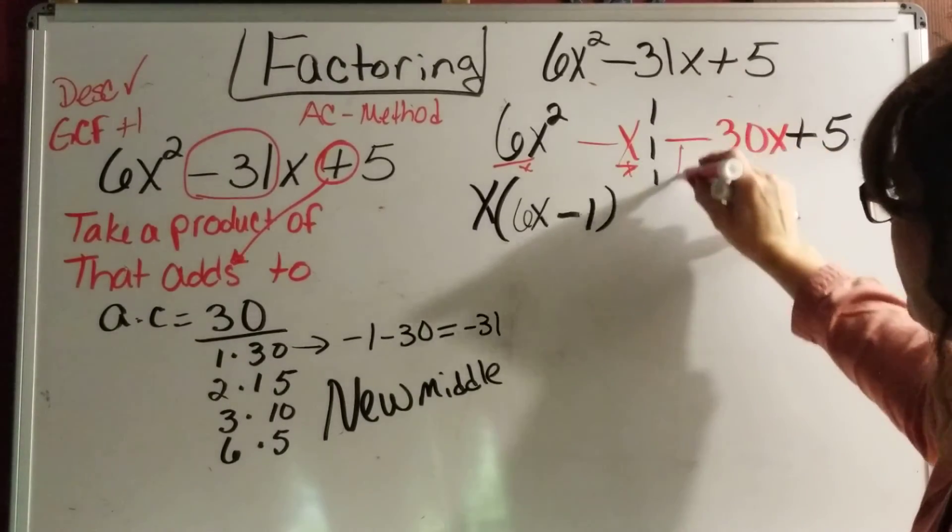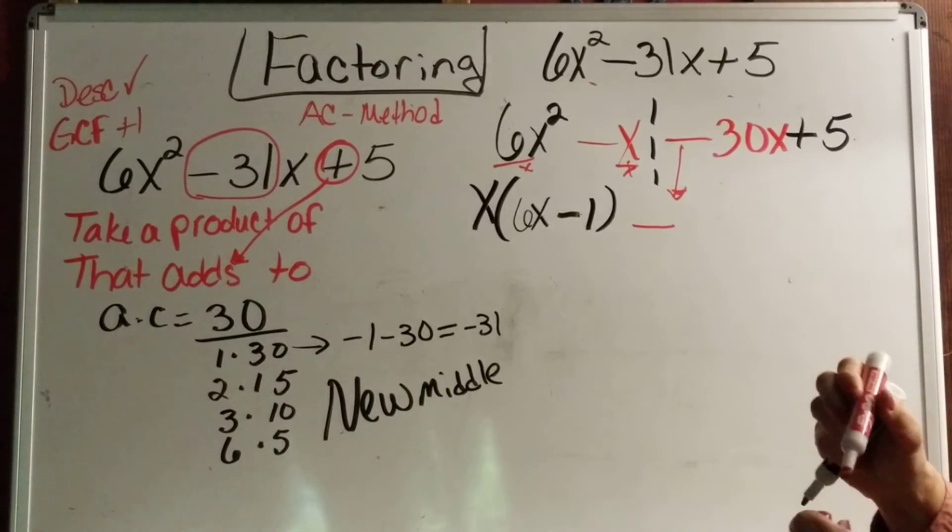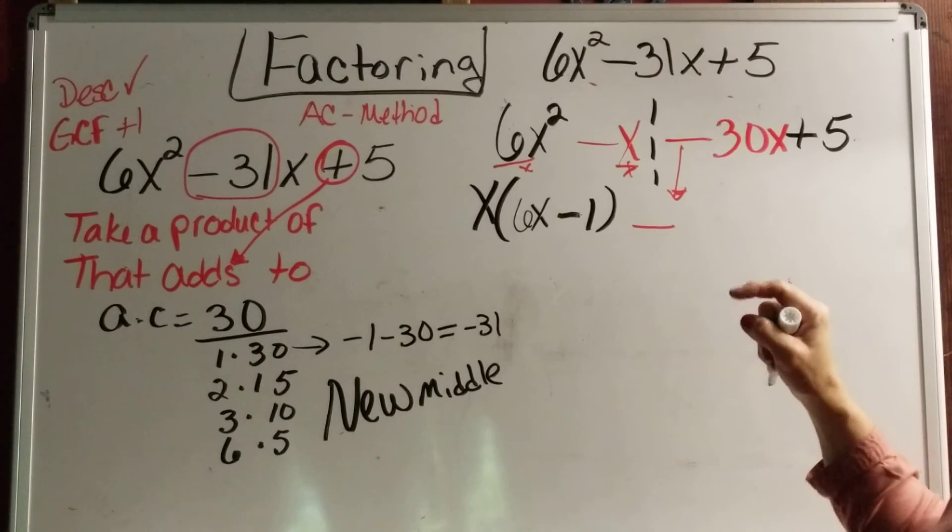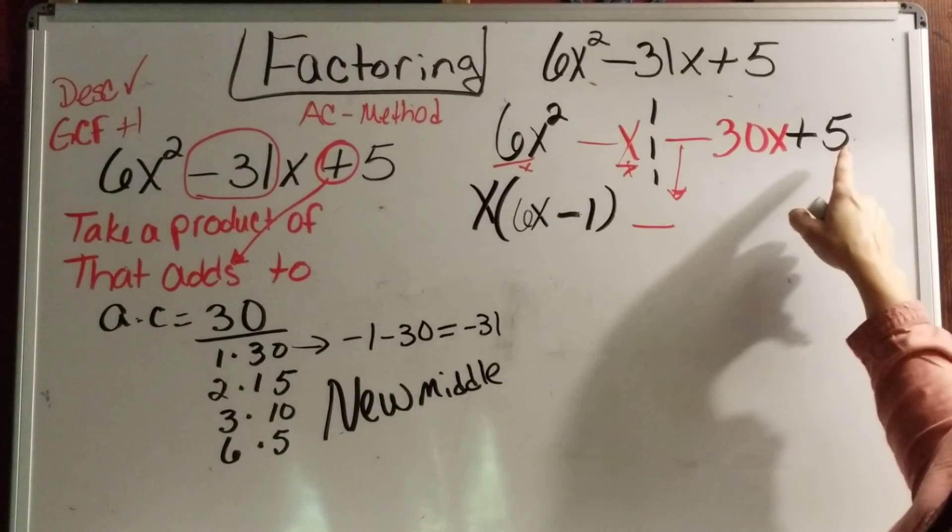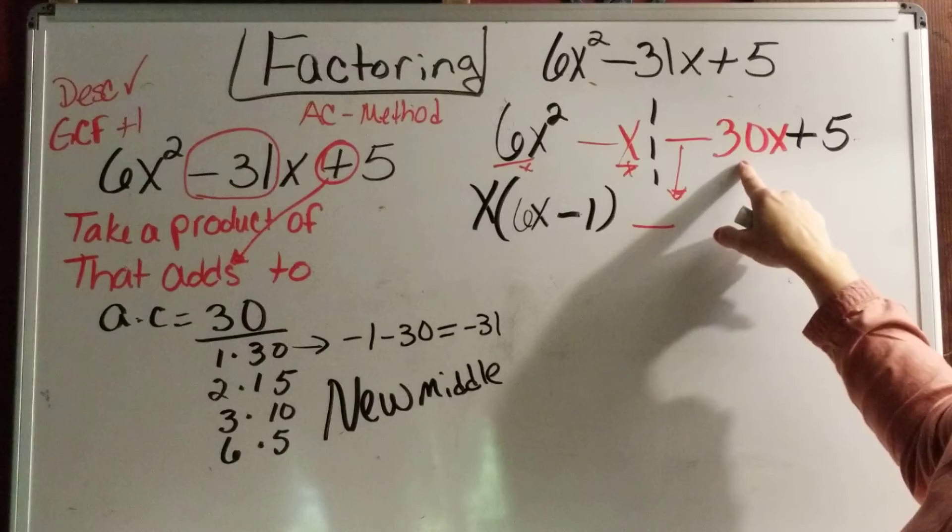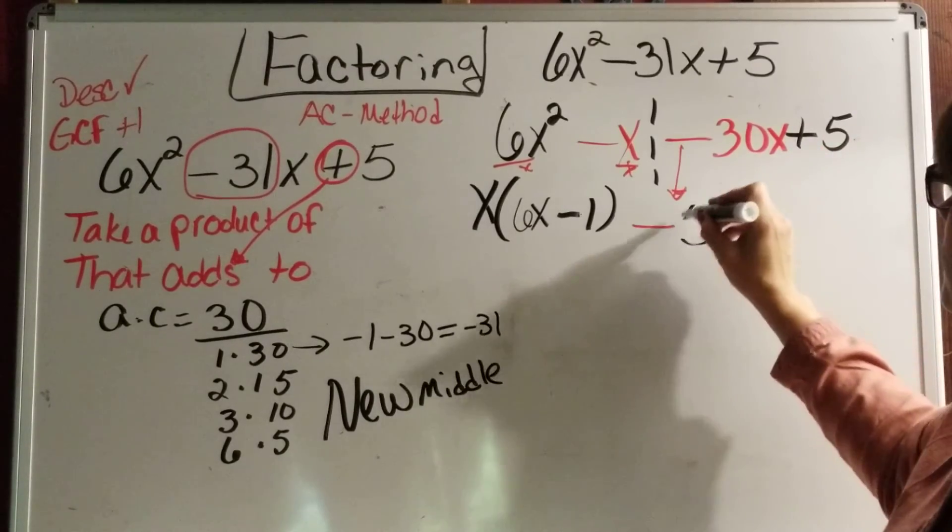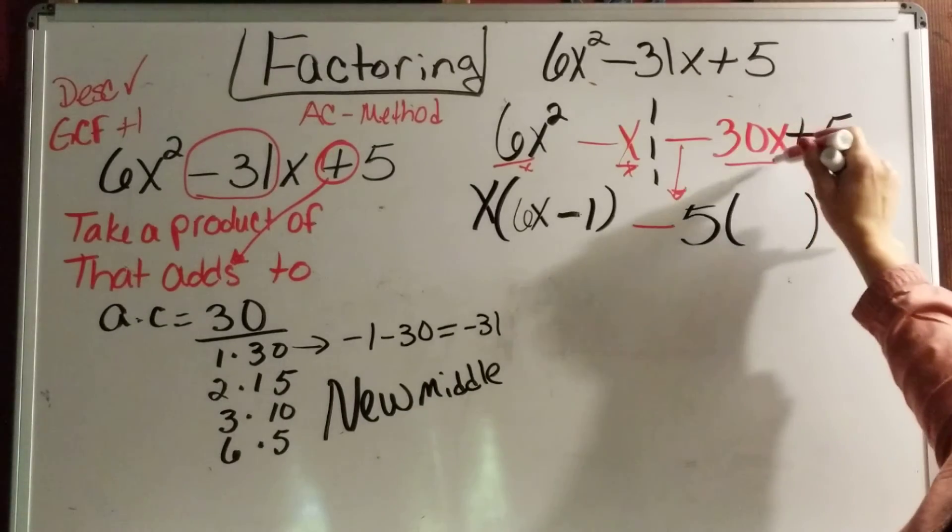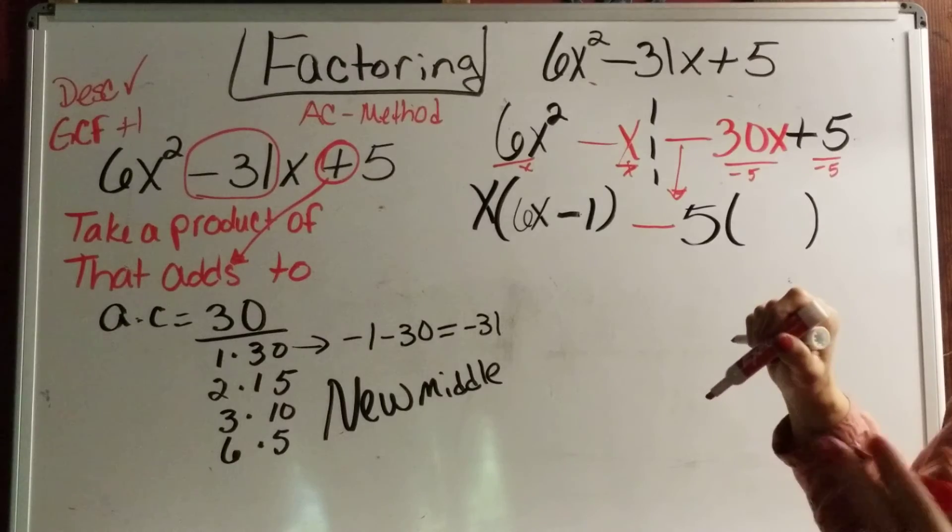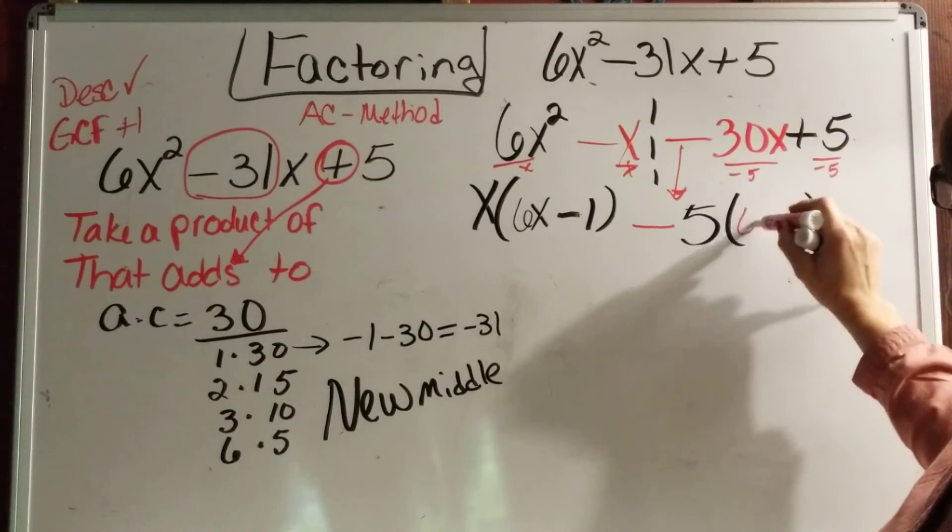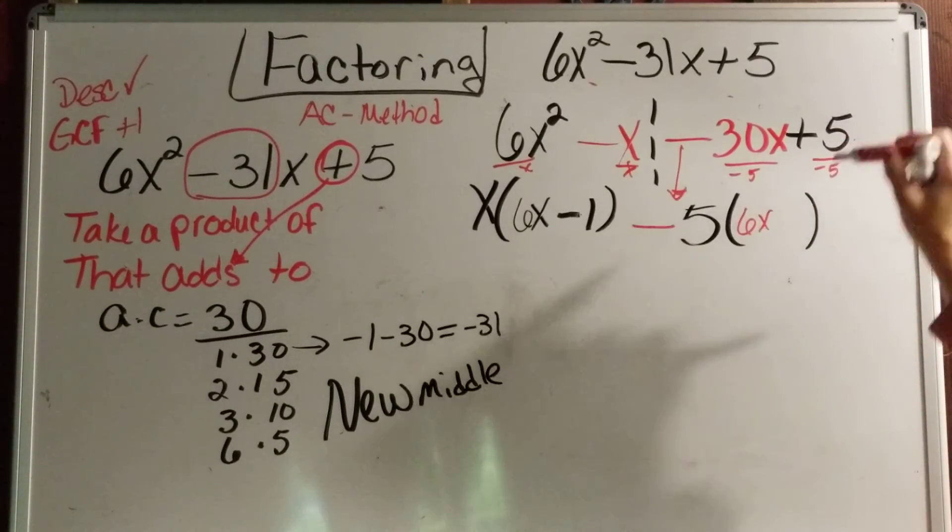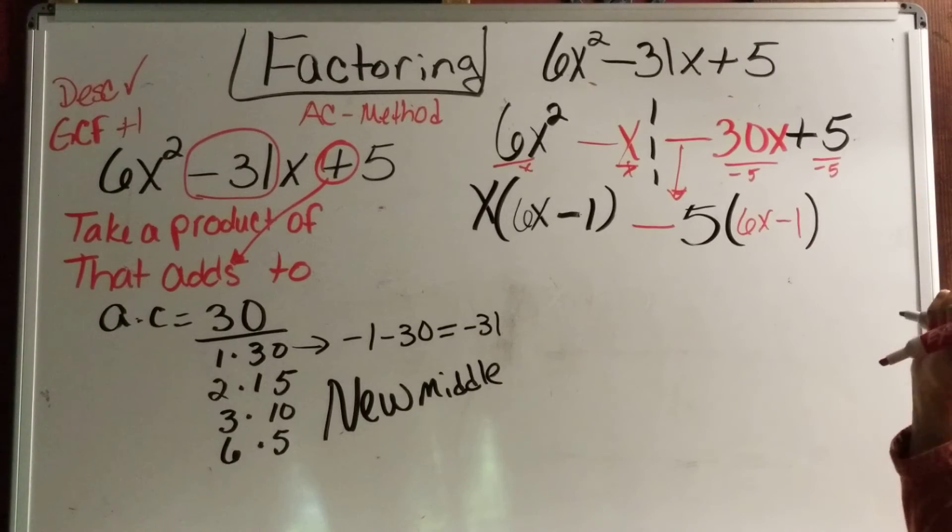And what I'm going to do is I'm going to pull down this negative sign. Because it's going to come factoring out of this. And so when I pull out the negative sign, I see that I have 30x and a 5. This 5 don't have an x, so I can't factor x out. But I do know 5 will go into 30. So at most, I can factor out the 5. Negative 5 divided by negative is positive. 5 goes into 30 six times. Negative 5 goes into positive 5 one time. A negative 1 times at that.